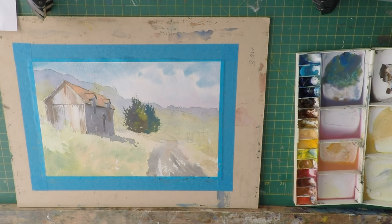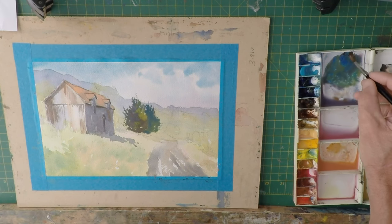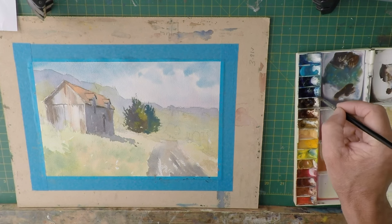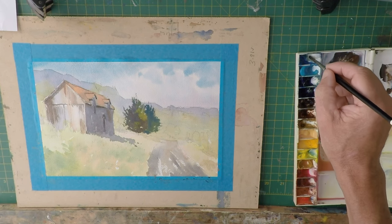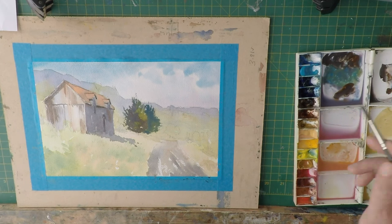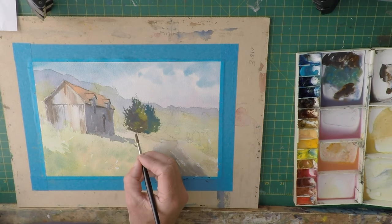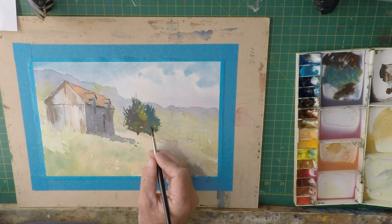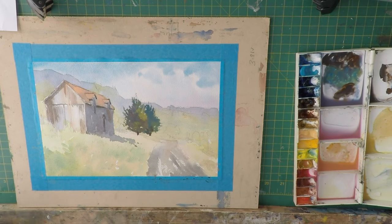Now I'm going to paint the trunk at the bottom, and for that I'm just going to use a little bit of raw umber and cobalt blue. Again, we're trying to stay to a pretty limited palette here. We don't want to be introducing lots of different colours to it. And I think that cobalt blue and raw umber will work just fine. So we just put a little bit of, there we go, just a little bit of.